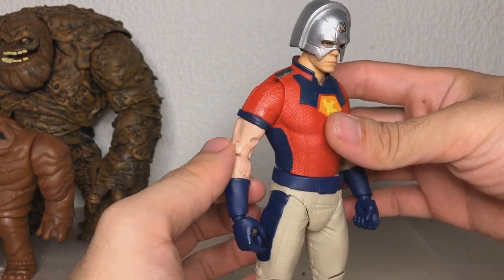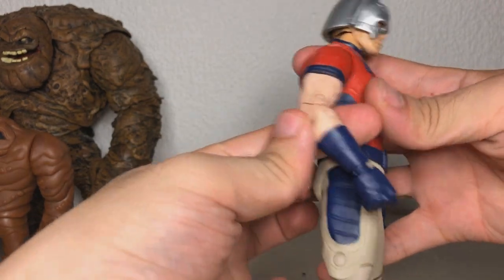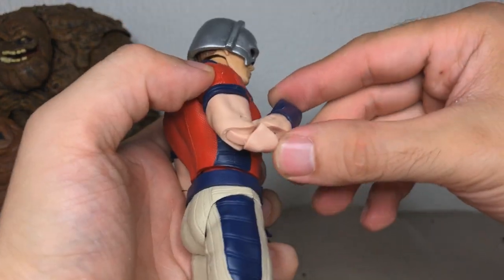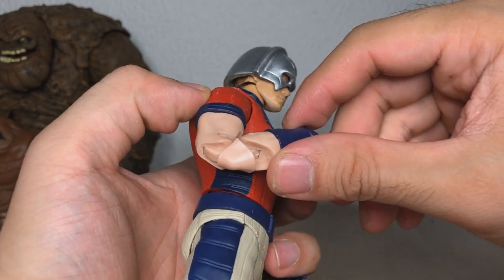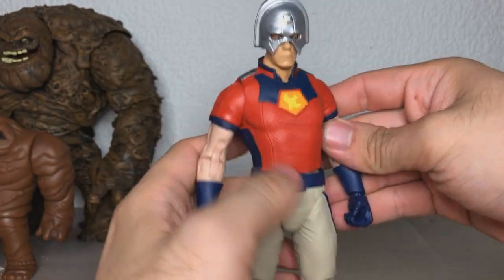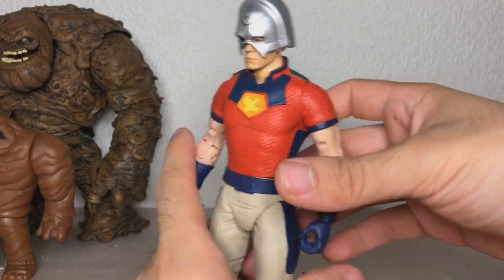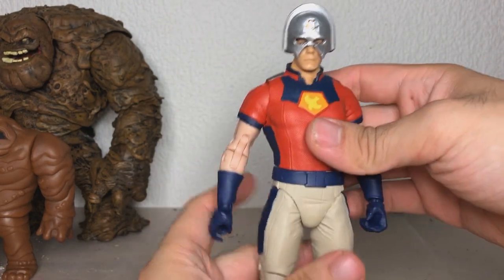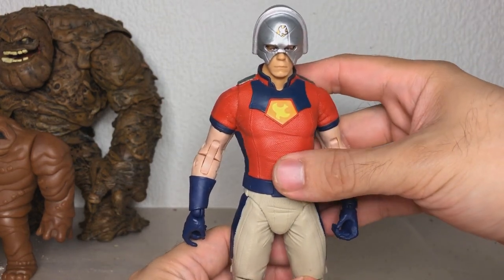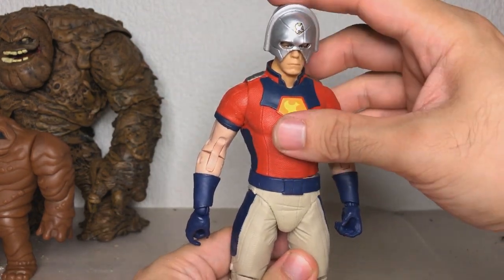So, yeah. What else? I am going to do something eventually about these arms, mainly because I don't like this joint here. Actually, I think this joint here is fine. It's just this bit. I don't understand why they decided to make it so ugly. But I don't really know what I'm gonna do with that. Maybe I'll buy a double-jointed John Cena figure and Frankenstein on the arms. That way it would also keep this skin tone, I would imagine. But, yeah, really happy about how this turned out. And there will probably be an update about this figure in the future, but for now, this is it.